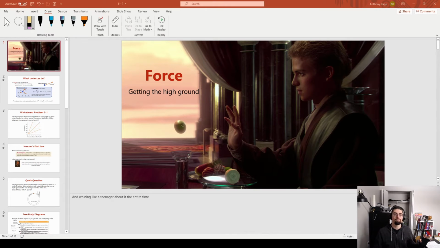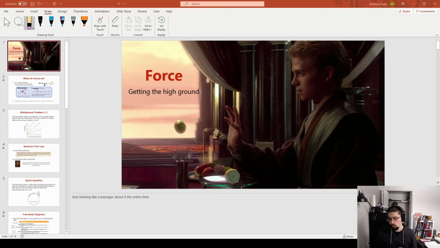So far, the first 2.5 weeks have been all about talking about how things move. Position, velocity, acceleration, splitting that up into multiple directions, doing all sorts of wacky things with it as we want to. All of that totally fine, but it's only talking about how things move. It's not talking about why they move, which is a little bit of a different thing.